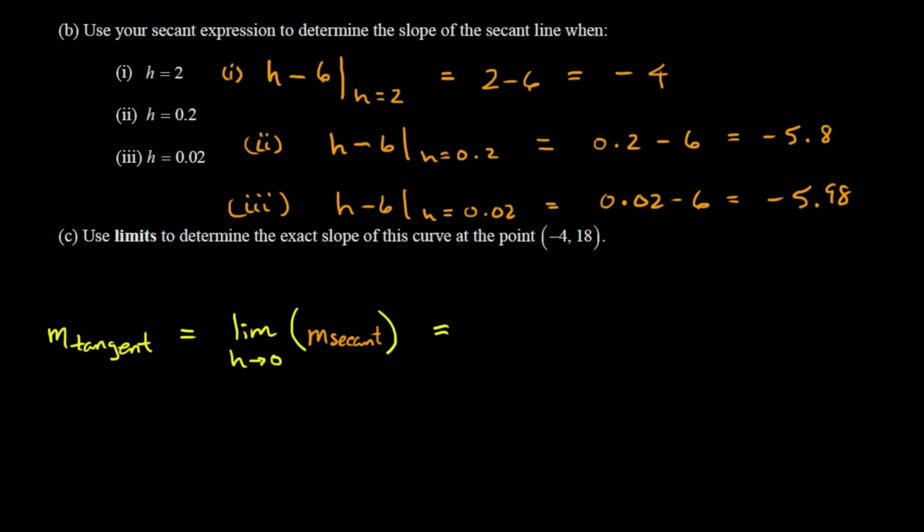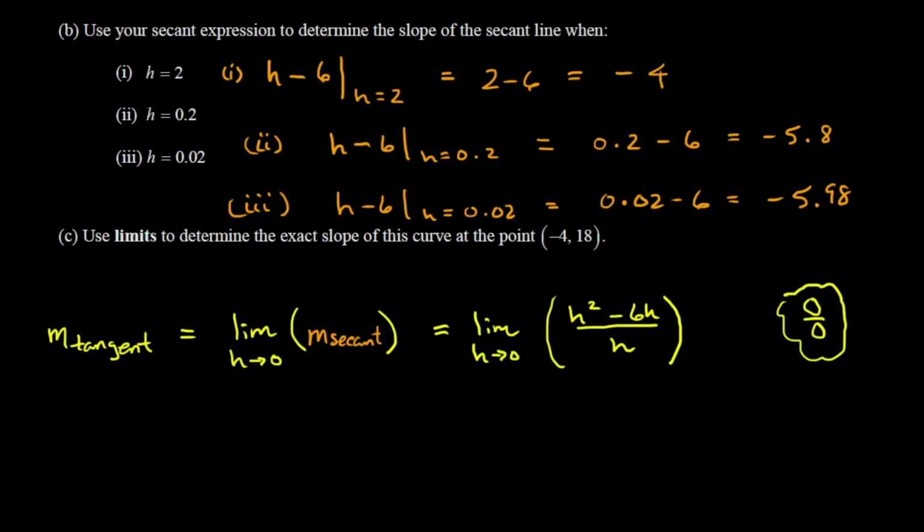So if we set up our limit of our secant slope, of course, we're going to use that algebraic expression. Now, earlier I said you go ahead and simplify that down to h minus 6, but I'm actually not going to do it when we set up our tangent slope, because I want you to be aware of what always happens when you do your rise and your run and you try to let h go closer to 0. Remember, you always get your indeterminate form. All right? And of course we have that here. If h goes to exactly 0 right now, we'll have 0 squared minus 6 times 0, which is 0, divided by 0 on the bottom clearly.